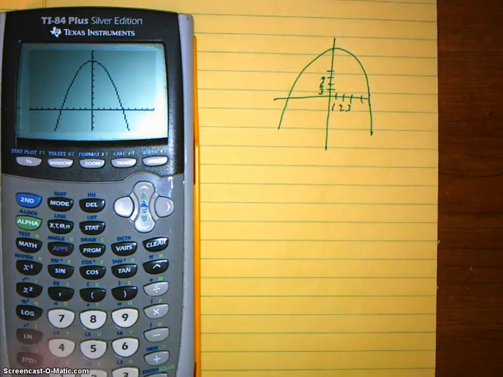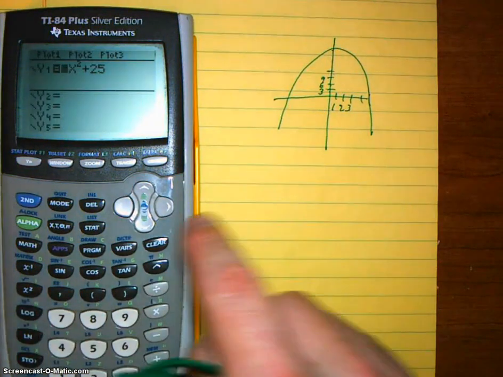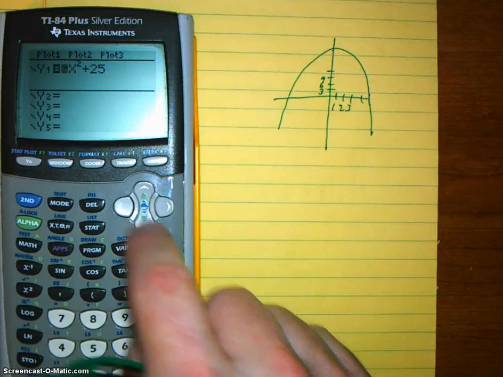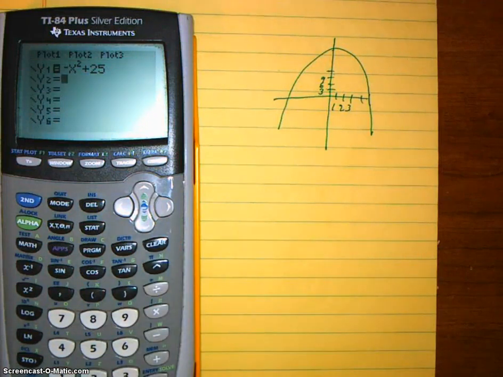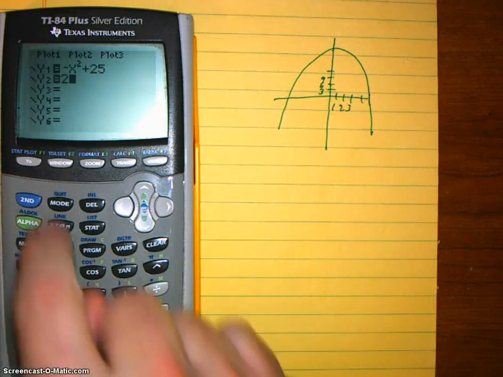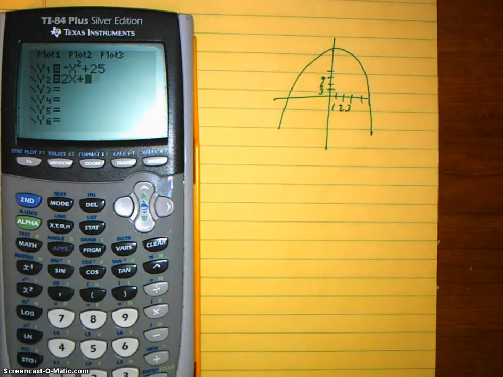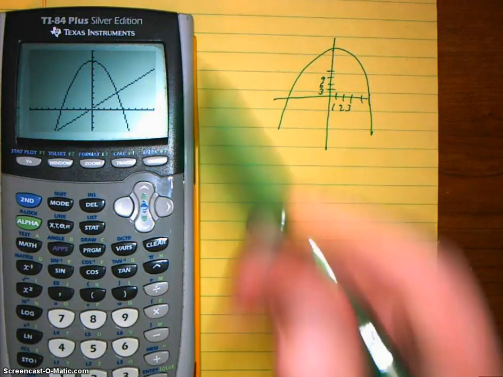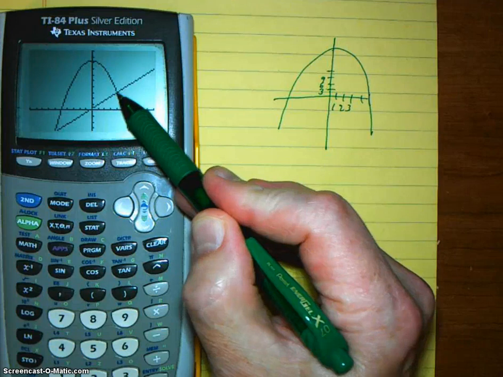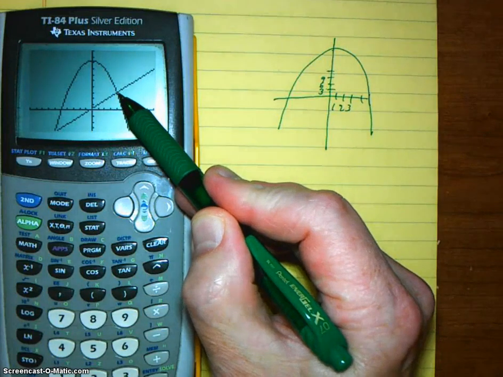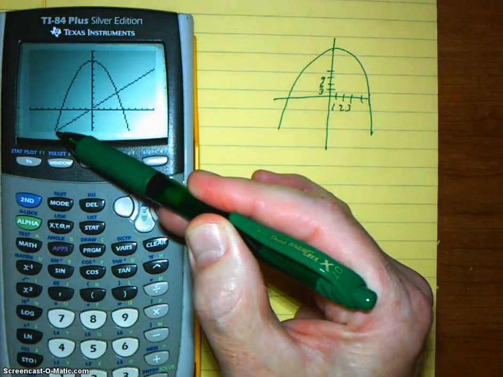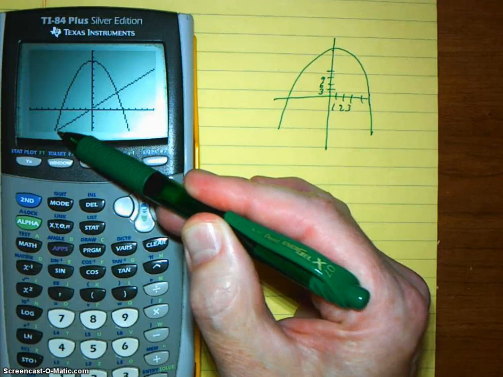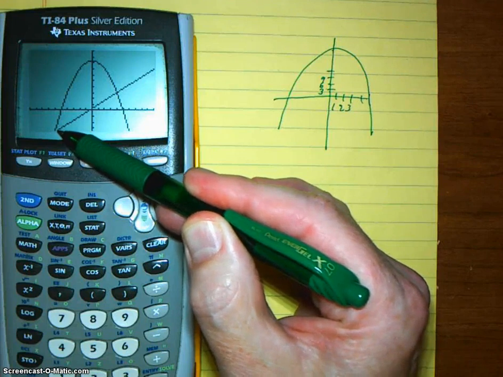All right, I'm going to clear out and give another graph here. Actually, how about we just put a second graph on this page? Let's go 2x plus 1. What I want to know is where these two graphs cross. It looks like they cross right here. And it looks like there's a spot just off the screen where they cross again. So we would need to fix our screen to be able to do that.